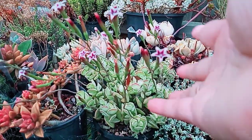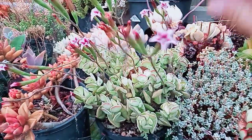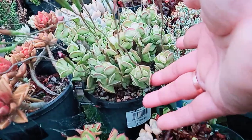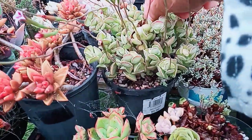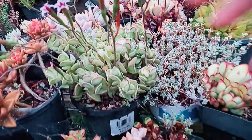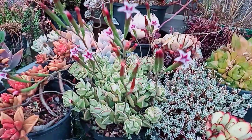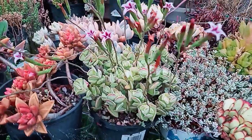And look at this one. The flower. Look at that, the flower. The flower, so beautiful. And the leaves. She's matured already. I think it's 2 years old. And look at the flower. So beautiful. I like them, guys. I like to watch their flowers. Yeah. That's how I am.